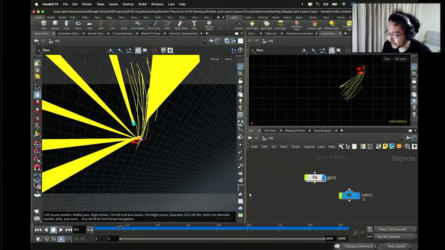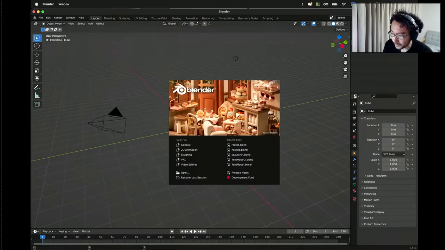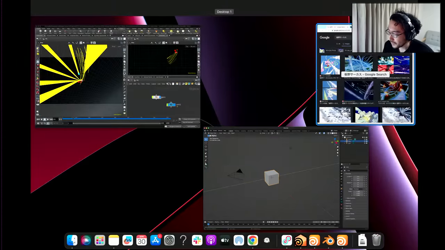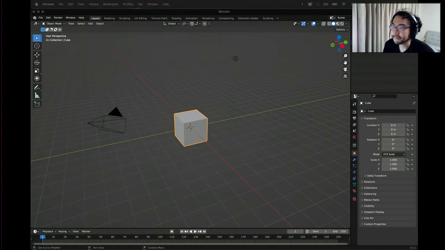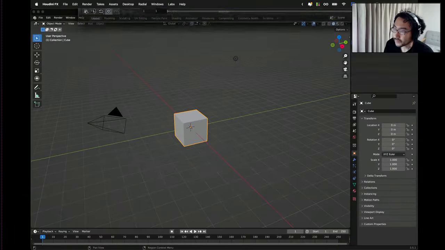And in the end, I'm also going to bring all the animations that I made in Houdini to Blender for a quick shading. Since Blender has Eevee, which is more like a real-time shading engine, which is, in my opinion, better than the preview shading in Houdini. So I'm just gonna use the quick shading in Blender because it looks better out of the box. All right, so that's what I'm gonna do today from scratch. Right. So let's do that.